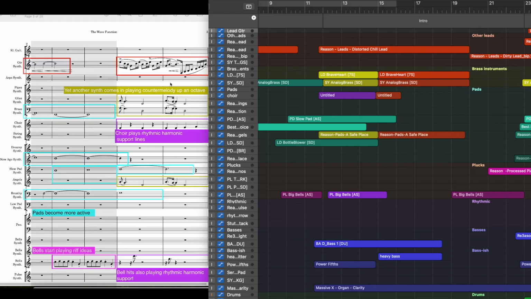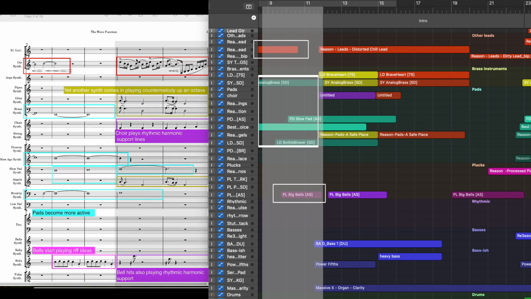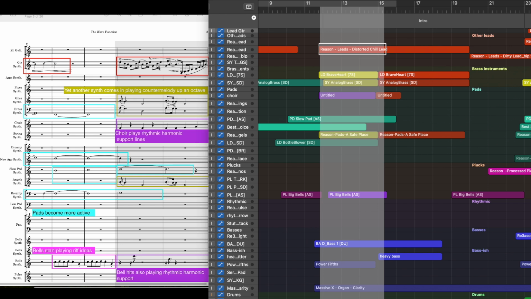So we have these transition bars, which are also 3 layers, in this case melody, pads, and this bell riff. And then at bar 12, there's a repeat of that intro melody. And here things start growing in terms of the arrangement. Now we're seeing 3 instruments playing a countermelody. We have this choir part, these bell hits.